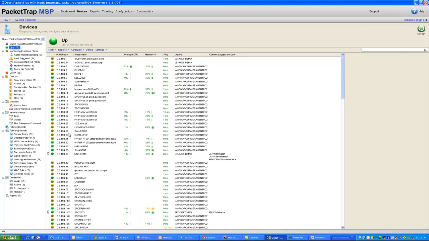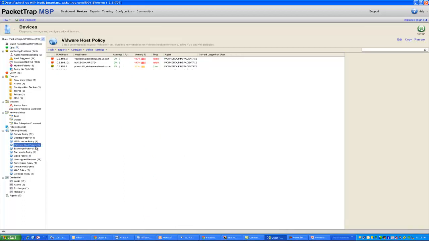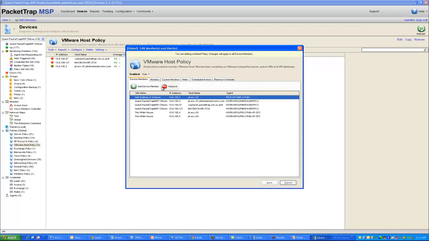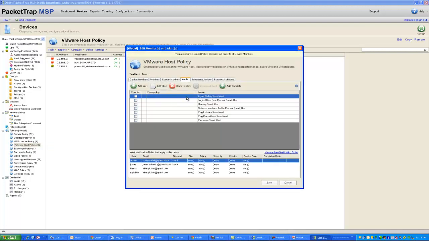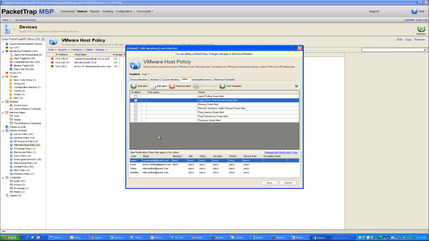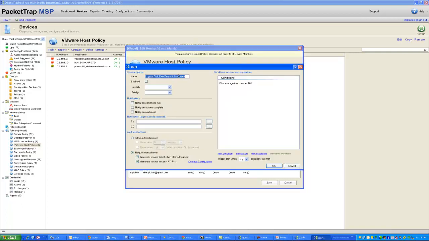Once you have that baseline set up, then you go into the actual policy and say, okay, if CPU is running at 75% for 5 minutes, I want to receive that alert. Also to note, when you are configuring the alerts, by default, they are not set to alert you. So if I was to edit this alert, it simply is creating the alert, making sure it is enabled, but there's no notification on conditions met. So you want to go down to each alert and make sure that the ones you want to get notified on, you go ahead and select that box.